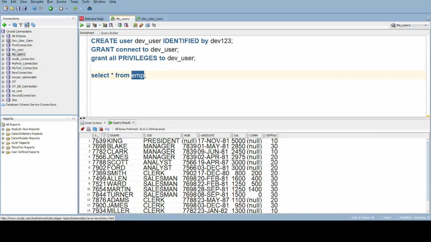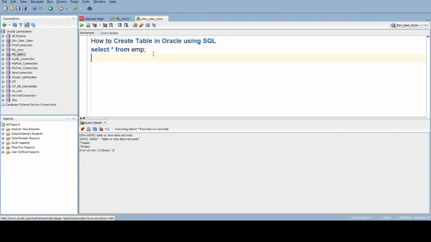For this table we need column names like this. Let's create a table: create table, and the table name emp. This is the syntax for creating a table: create table, then the name. Before creating the real table, we will create a dummy table.